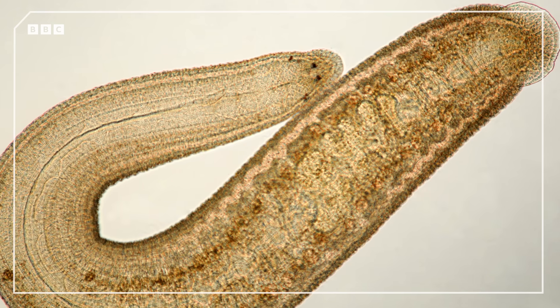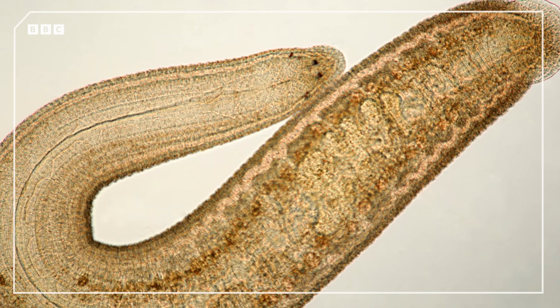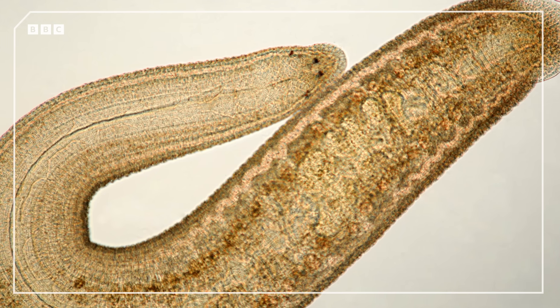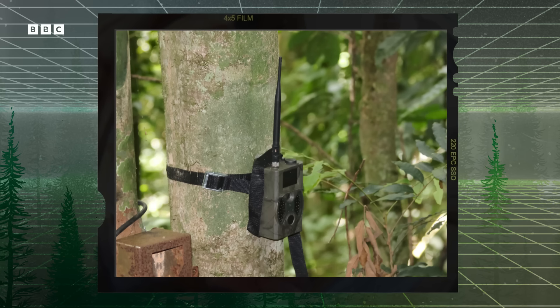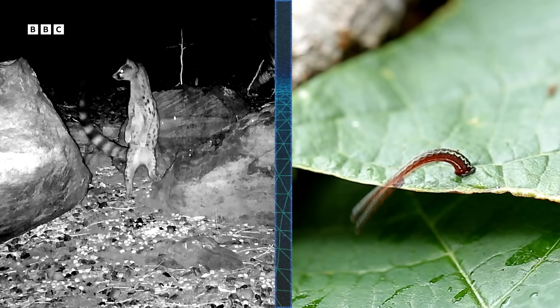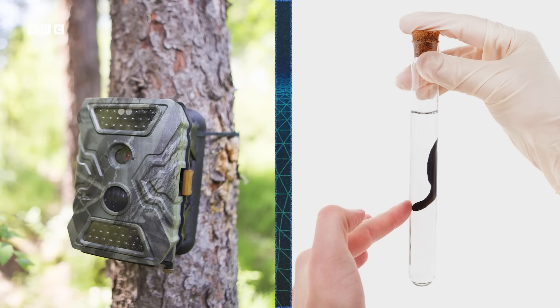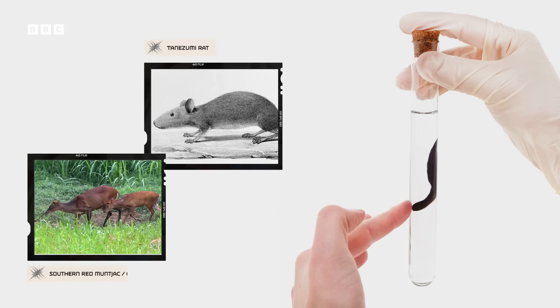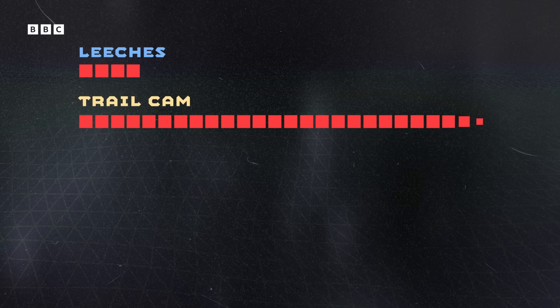One of the scientists involved in the 2018 study, Sarah Weiskopf, found its results very promising and was curious how leech meals held up to more traditional survey methods, specifically trail cams. Trail cams, or camera traps, are the go-to for tracking wildlife in tropical rainforests, but they're expensive and take forever. So she led another study, also published in 2018, that pitted leeches against cameras in the forests of Bangladesh. The results were complicated: the cameras found 14 more species than the leeches, but the leeches found species the trail cams had missed. Also, the leeches were collected over four days, compared to nine months for the cameras, and were over $20,000 cheaper.